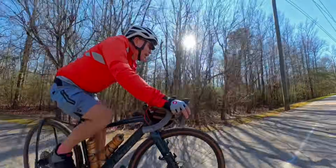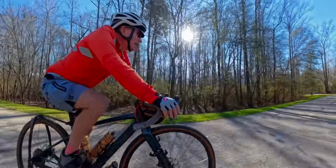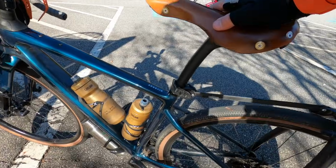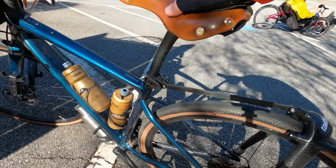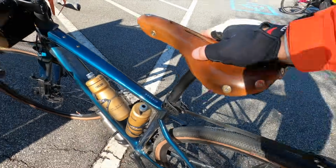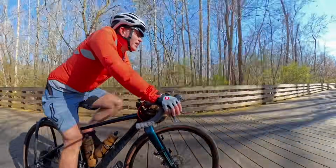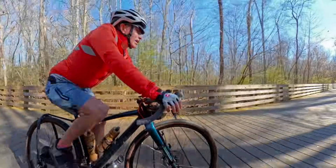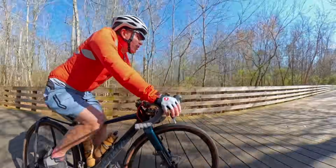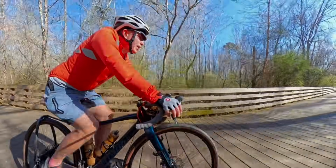The second rider comfort feature is the seat post. This was one of the reasons I upgraded to this bike compared to the one directly below it, a Roval Terra seat post. This is a flexi seat post, not a suspension seat post, but a flexible one that eats up some of the vibration, gives some compliancy horizontally as you're pedaling. It works, I'd say, fairly well. I'm able to stay on the bike for a long period of time, and I'm comfortable with that.